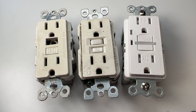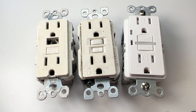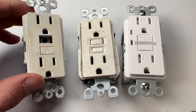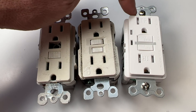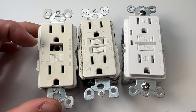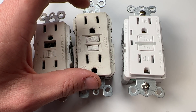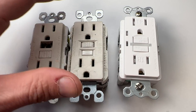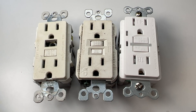The first point you might not be aware of is demonstrated on all three of these different models. This is an older one I just swapped out — the reset button was missing — made by Legrand. This one's an older Leviton, and this one is a newer GE model, but they all call out the same thing on the face: test monthly. You are supposed to be testing your GFCI outlets in your house monthly.